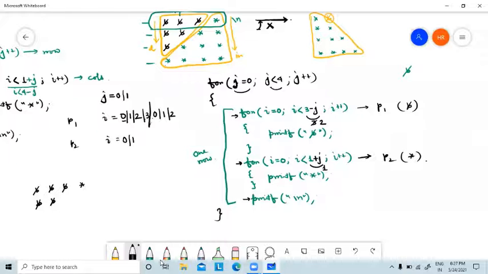Inside this for loop, now this one is I plus J. J is 1, so it becomes 2. So it will again start with 0. Satisfying. So it will print 1 star. Then I plus plus, 1 less than 2. Satisfying. Another star. I plus plus, 2. Not satisfying. It will come out and it will go for new line. So in this way it will complete the pattern.